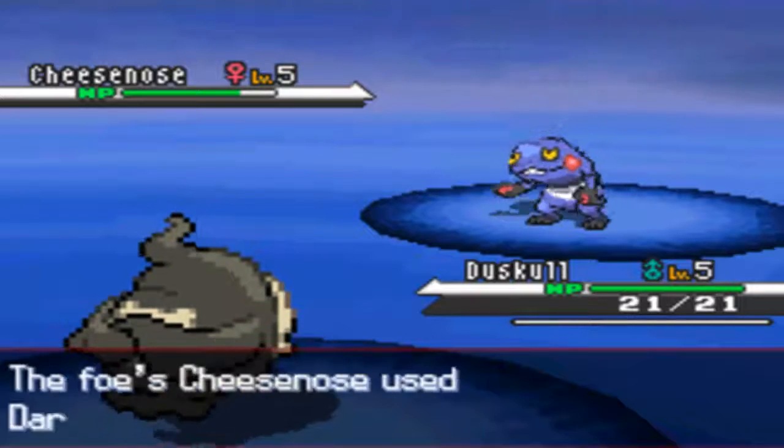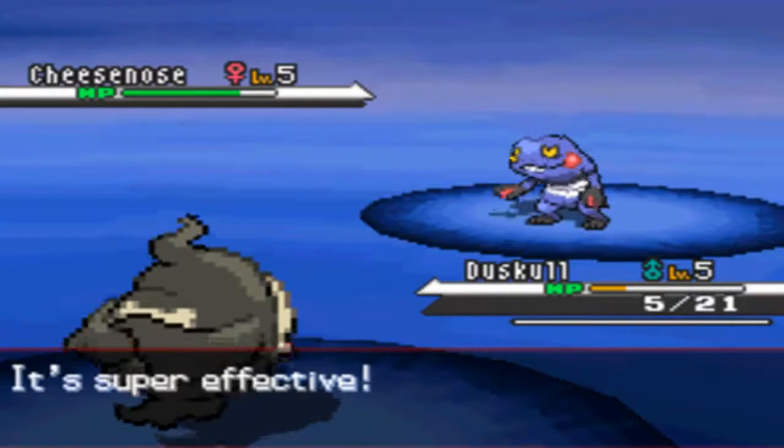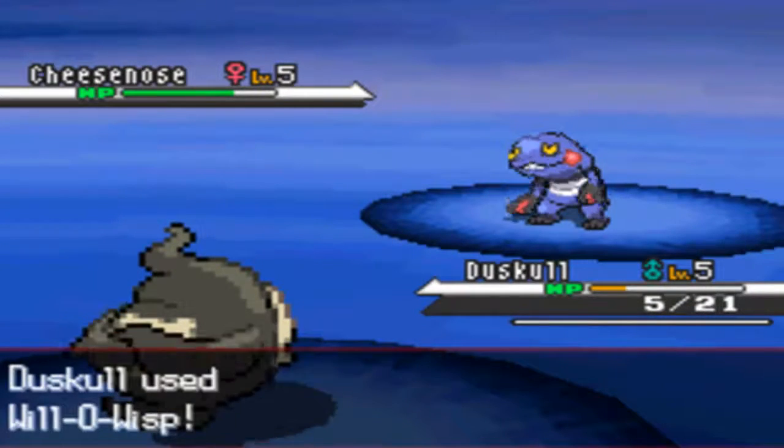I bring in my Duskull, but she actually goes for Vacuum Wave, which doesn't affect me because I am Ghost. She goes for Dark Pulse, which I was not expecting. So that kind of scares the shit out of me.